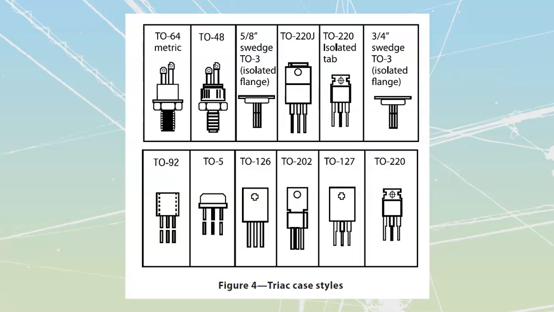Triacs, case styles are going to come in a lot of these. I'm not going to go over top of this. Yep, you can order them in all sorts of different ones. The larger that they are, generally the greater the amount of current that's going to go through them and the more heat that we are going to have to dissipate off of them.